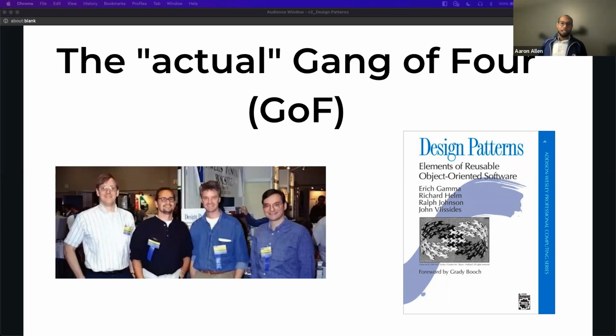The 4 gentlemen here, Eric, John, Ralph, and Richard, otherwise known as the Gang of 4, published the famous book, Design Patterns, Elements of Reusable Object-Oriented Software. The book pictured there on the right. The book featured 23 patterns solving various problems of object-oriented design and became a bestseller very quickly. This inspired many individuals to discover other object-oriented patterns and utilize a pattern approach in other programming fields.